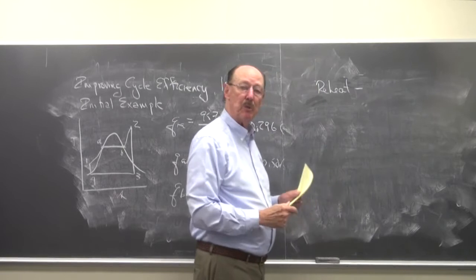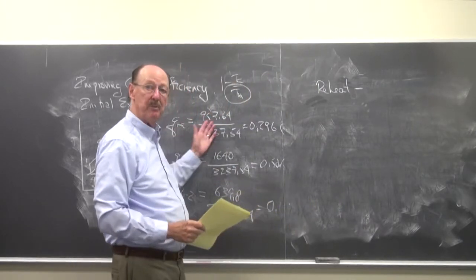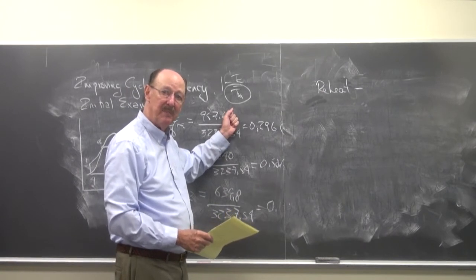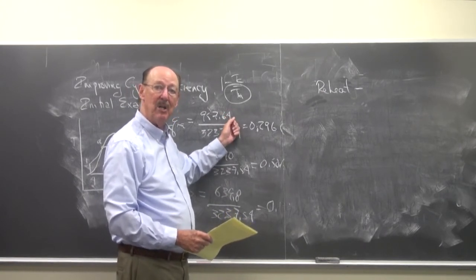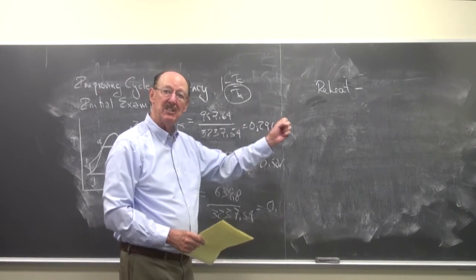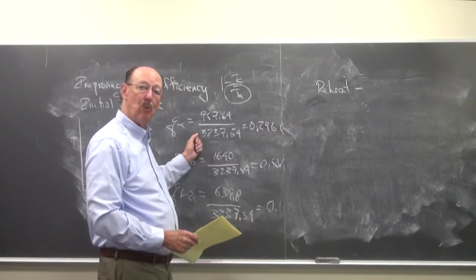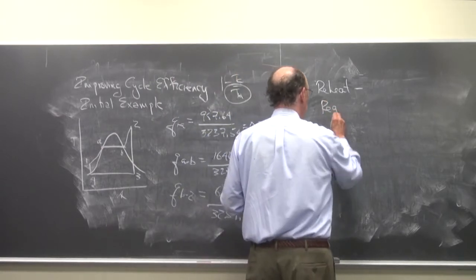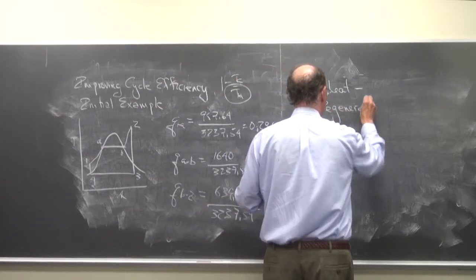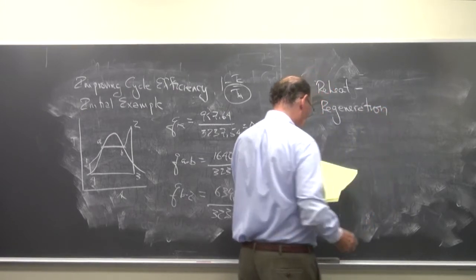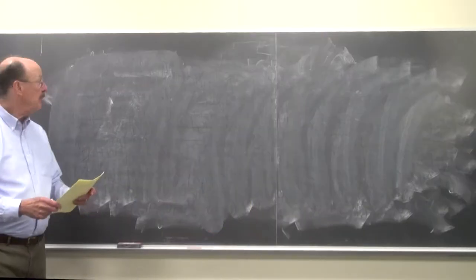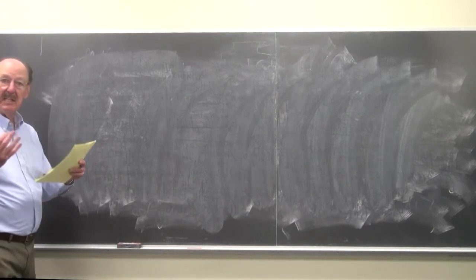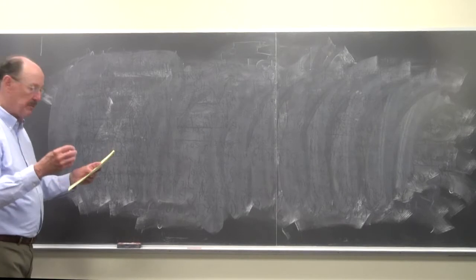So one of the ways is we're going to take the steam as it goes partway through the turbine, take it out and reheat it and add more heat to it. And another part is we're going to have regeneration, where we take some of the steam and preheat the water going into the steam generator. So we have reheat and regeneration, and we're going to look at these next. What we're going to look at first is a reheat cycle, where we take some of the steam as it expands through the turbine and reheat it.